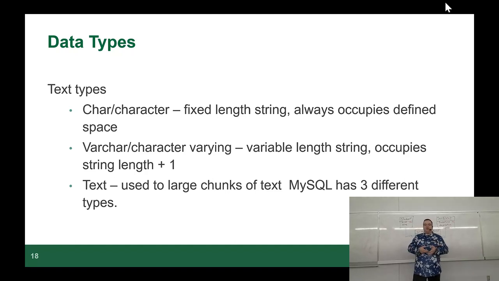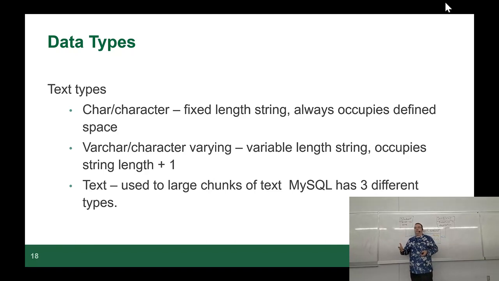Varchar, also known as character varying, depending on your database engine. It's a variable length string. It occupies the length of whatever you put inside of it plus 1 byte. So if you define something as a varchar 50 and you put in ABC, it'll occupy 3 bytes plus a little bit more. The little bit more is known as a terminator. So when the database is reading the data, it'll go A, B, C, terminator, I'm done reading it now. So it doesn't need to read the last 47 characters. It just hits those 3 and knows it's done. It takes up a lot less room.